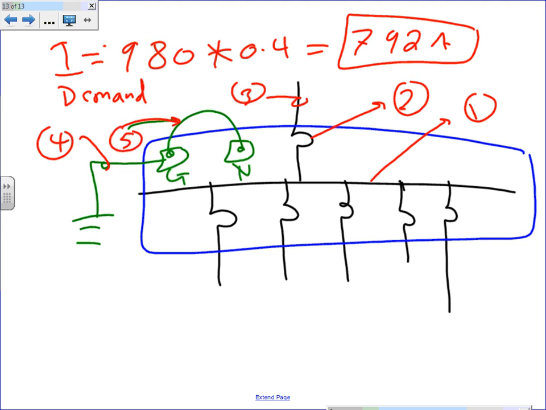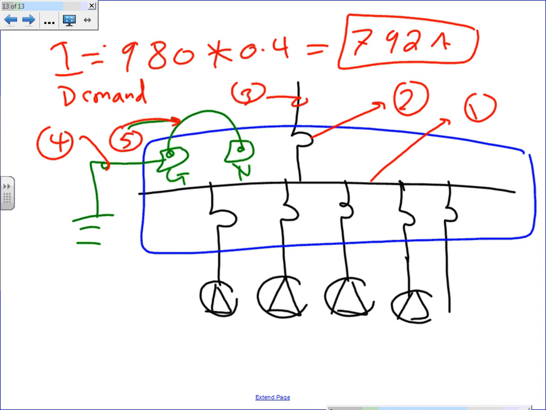So I'm going to size the panel. And at the end of these, what do you guys think it's going to be? These are receptacles. At the end of these are your receptacles here. I'm just showing them. So Ashley, if they ask you to find, I have a 50 amp receptacle here that's fed by a 50 amp branch circuit, feeding a 50 amp pedestal receptacle. How do you size the branch circuit? Piece of cake. I go under 50 and find number 8. So if it's 50 amp, 240, you're going to be pulling two conductors, number 8, all the way to that receptacle.